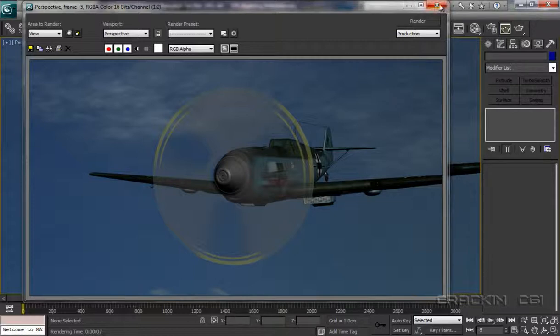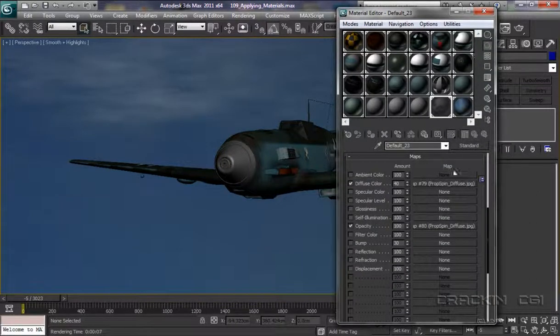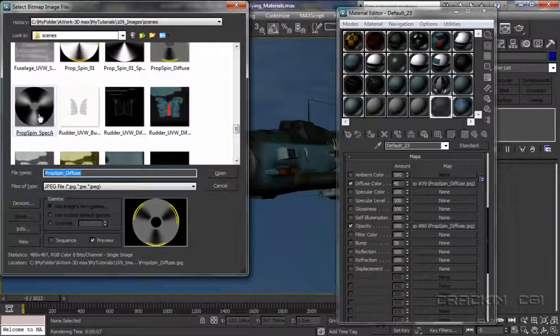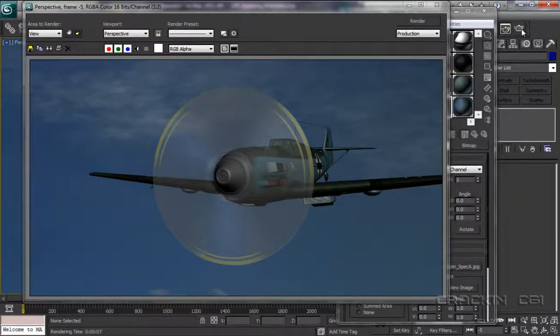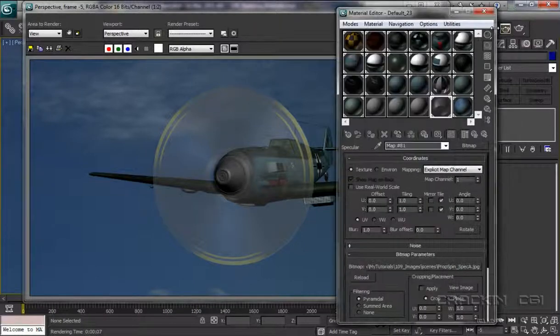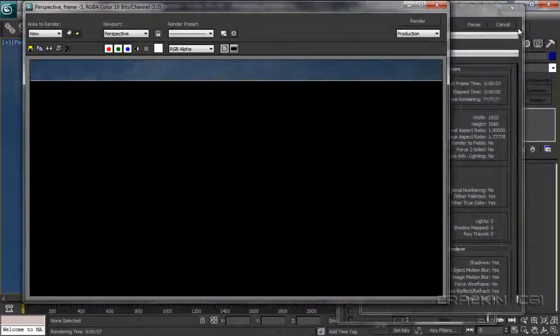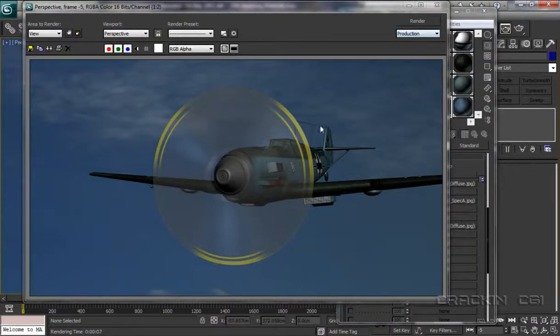Well, let's pop in and add the specular level now. So into Material Editor again, specular level, bitmap, and let's add that one. And now a render. Well, it's getting there. Let's pop over here, pop up one level. Let's try this again, put that up to 100. Okay, so we can definitely see how we can begin to manipulate this a little bit more and start refining it.